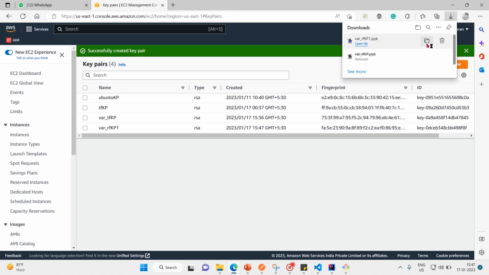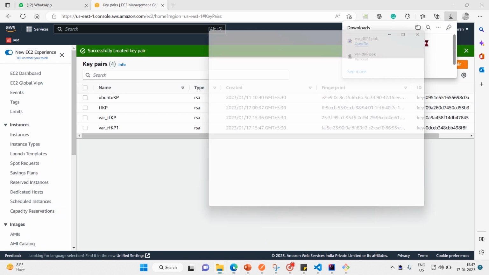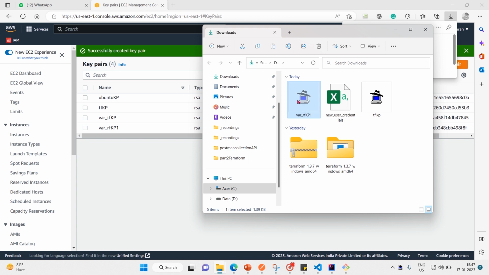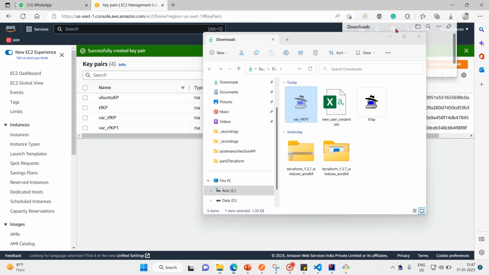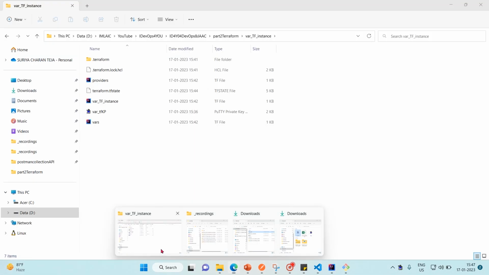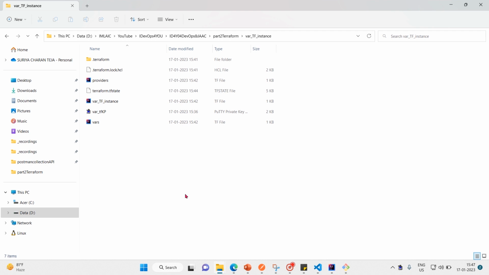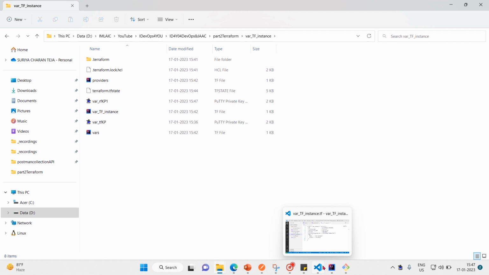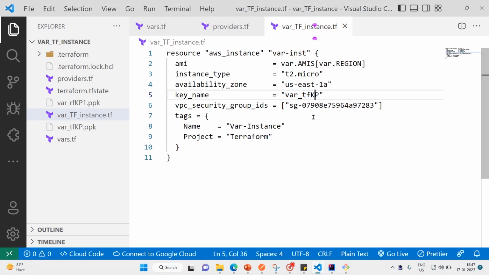It's been created. Let me get into that folder, cut it, and paste it in your directory. Then I'll copy the name and paste it here, and let's see what's going to happen. Fantastic.